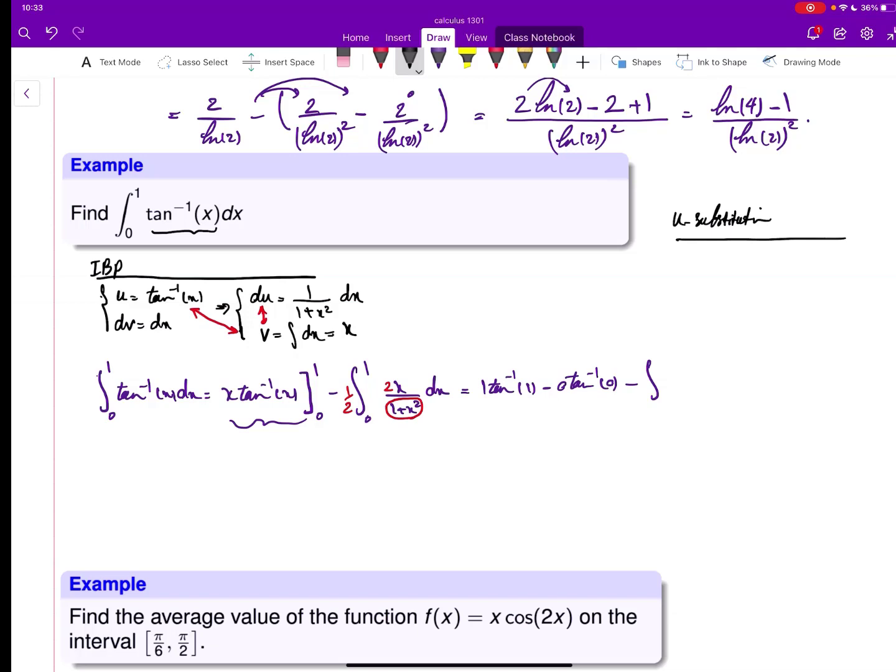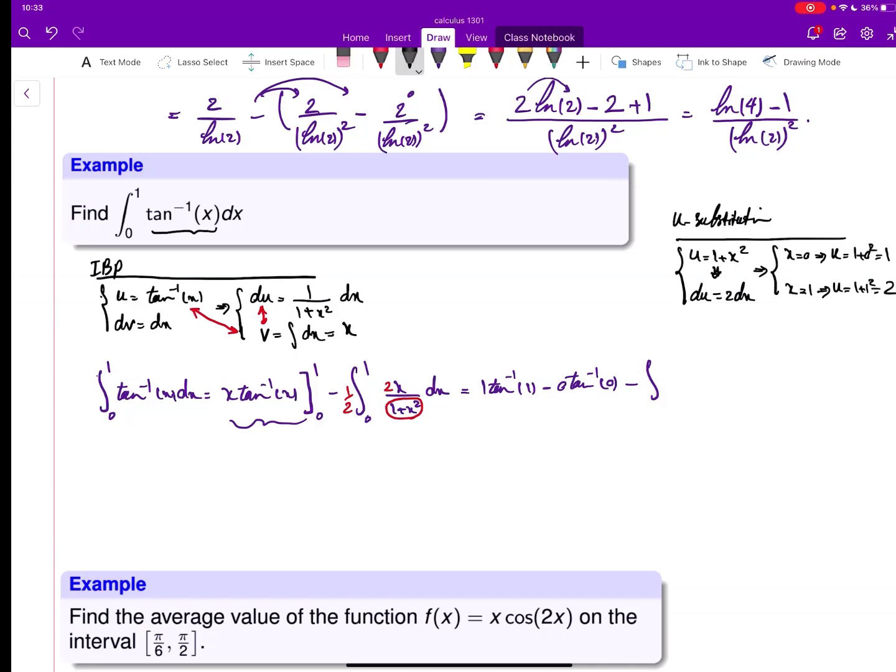by setting u equals 1 plus x squared, well, obviously you see that du is equal to 2x dx, my du looks like x dx there, okay. And since this is a definite integral, I have to change the limits. Lower limit, when x is 0, then u will be 1 plus 0 squared, which will give me 1. When x is 1, u will be equal to 1 plus 1 squared, which will be 2.